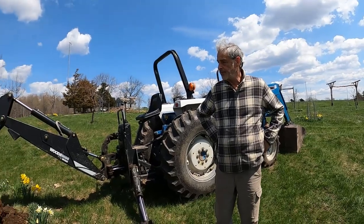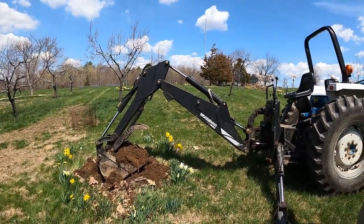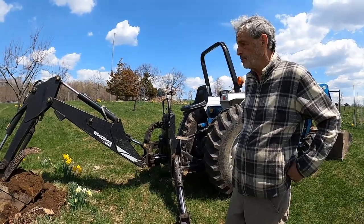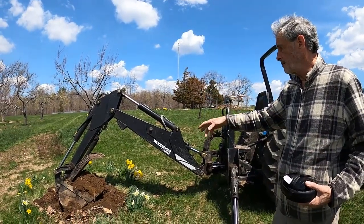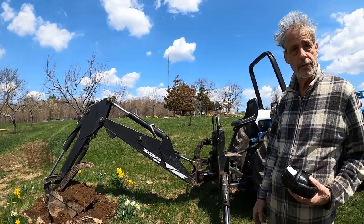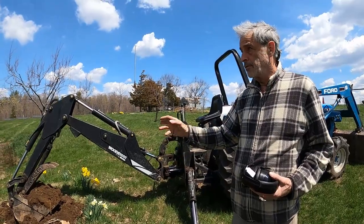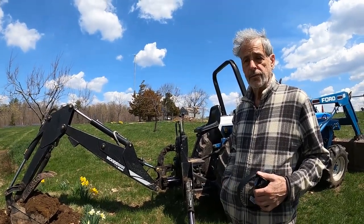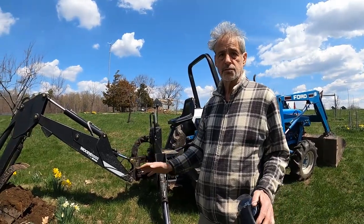So we had a tree — I think it was a pear tree here — that for some reason wasn't doing well at all, so we're pulling it out and putting in a cherry tree. Trying to do it without disturbing all the daffodils too much. I'll soften up the soil, mix it up a little bit, then get that brown garden cart and put some of the soil in that so we can set the tree in and put some of that soil back around it. It used to be that you'd add a lot of soil amendment to the dirt, but the recommendations have changed — they say that encourages the roots to just stay right there and not go out into the surrounding soil, which you definitely need them to do.